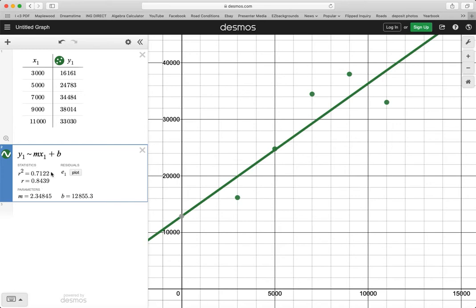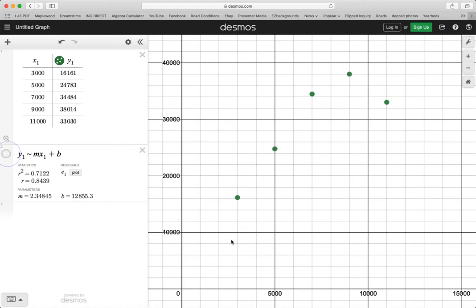This here will tell us how well the line fits. The closer those numbers are to 1, the better. That's about all you need to know right now. Okay. Now, I don't happen to think that a line is the best thing for this, so I'm going to shut the line off because it goes up and it comes back down again. So maybe a parabola is the best thing to fit this.